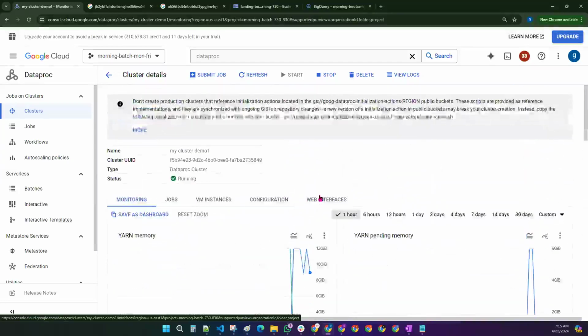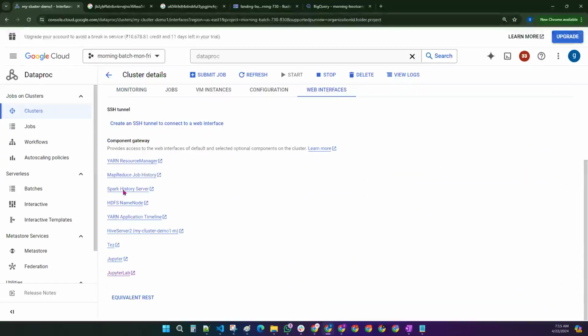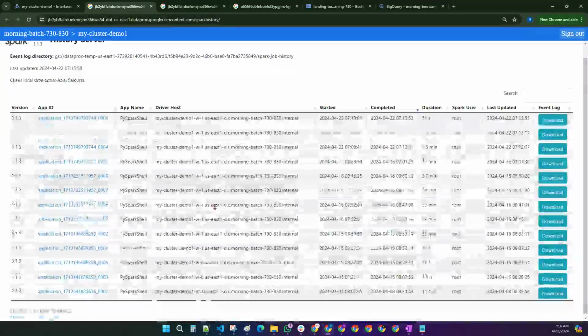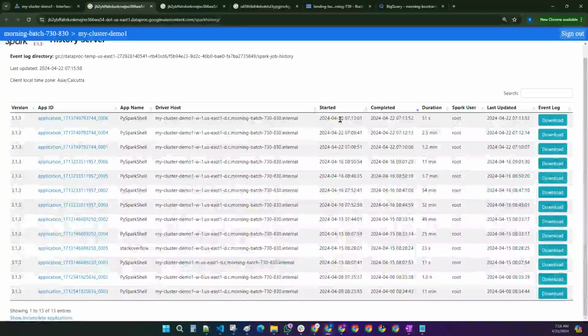You can go to the Spark history server and see the entire details here. Even when you are running jobs, you will be able to see the entire history of the jobs also. See here, we have run these so far. Just now we were running something, right? It is the Spark shell application name.